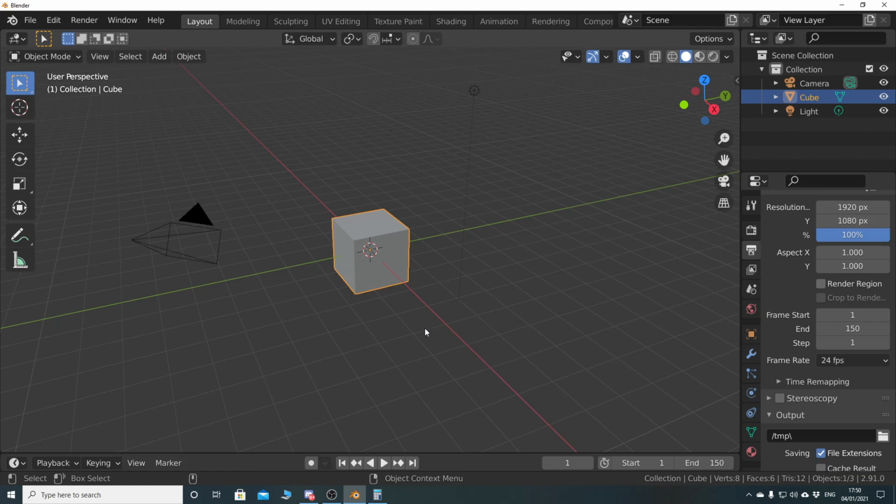So the idea, or what I want to try here, is to first of all skin my bones to the mesh, and then parent my bones to the mesh, or whatever else, parent the mesh to the bones. It's going to make a little bit more sense as we go through it, hopefully. I'm still learning this process myself. It's not very complicated, but it's a bit, yeah.